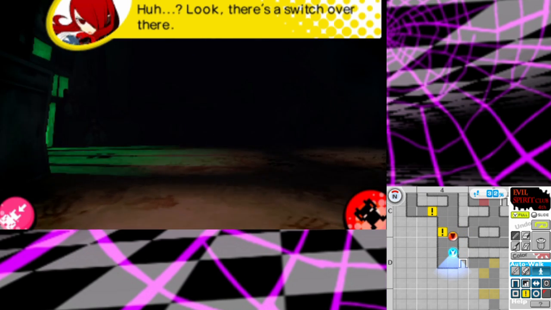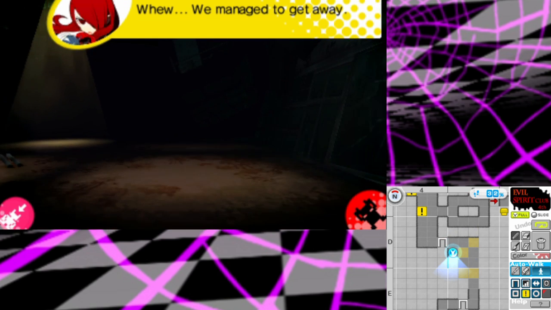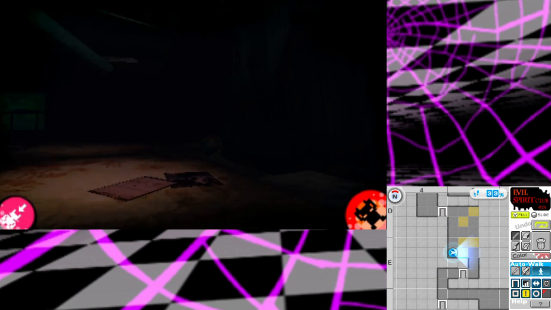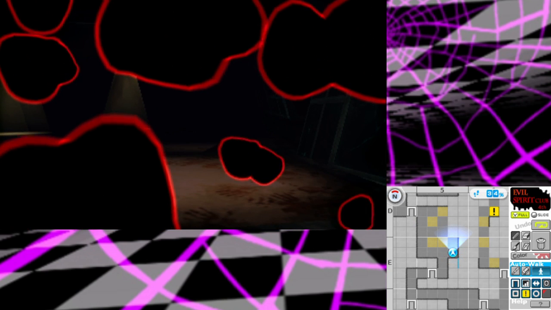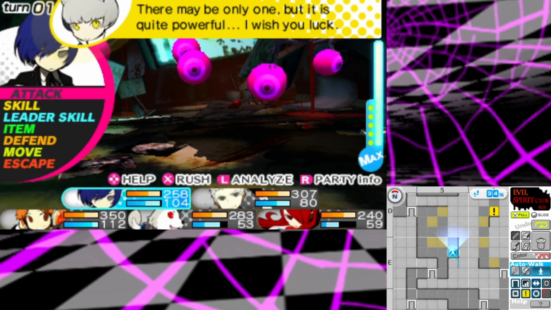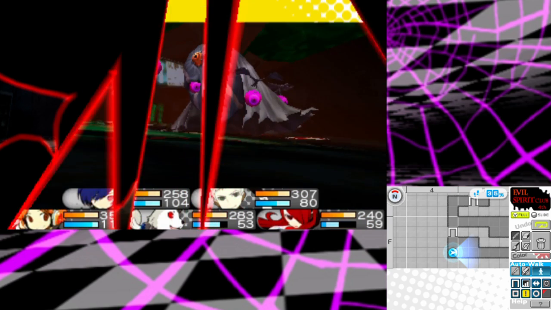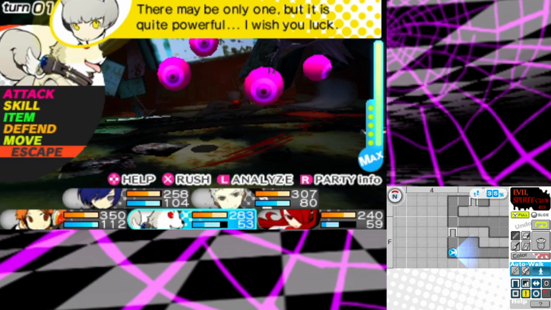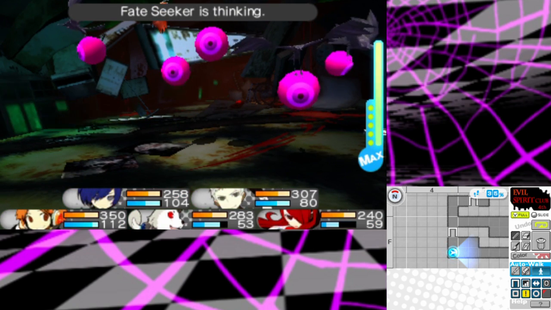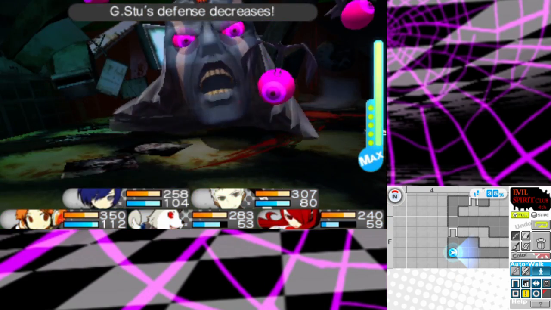Huh? Look, there's a switch over there. Whew, we managed to get away. Yep, with this thing gone, I can safely explore these, so I'll be back when I've finished exploring all of them. There may be only one, but it is quite powerful. Well, good thing I didn't go for this last time. I wish you luck. It's as big as ever. Akihiko, please don't say things that could be taken out of context.